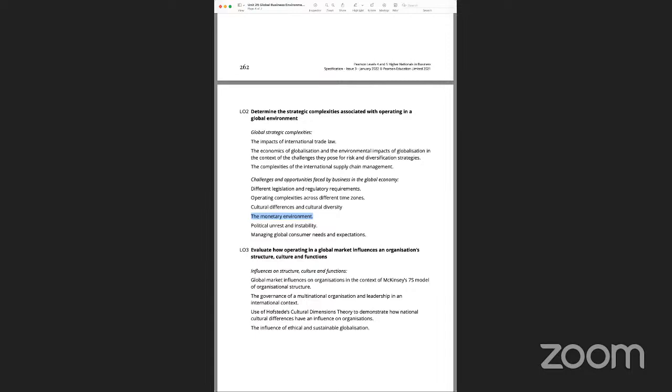And then there are other factors which could be looked at in terms of economic conditions. If there's a recession coming in, sometimes FDIs pull out money from that market. So we look at a lot of different arguments and points to discuss the monetary environment. Political unrest typically tends to be focused on disrupting operations, business operations in particular, because of the fact that the government policy is uncertain or the political climate is uncertain.